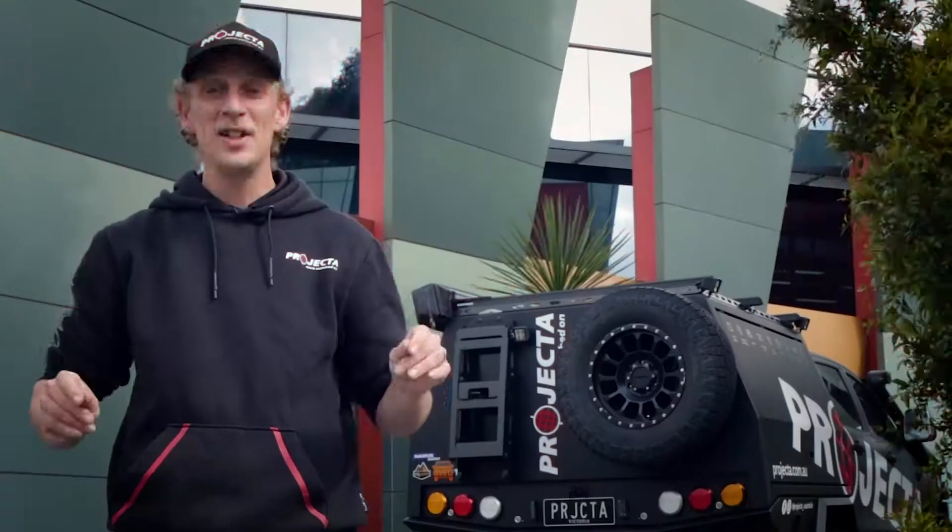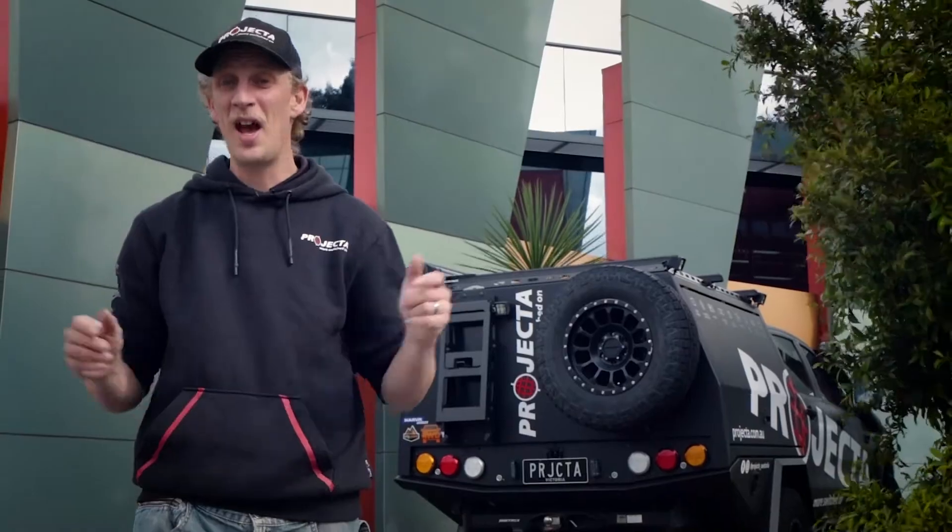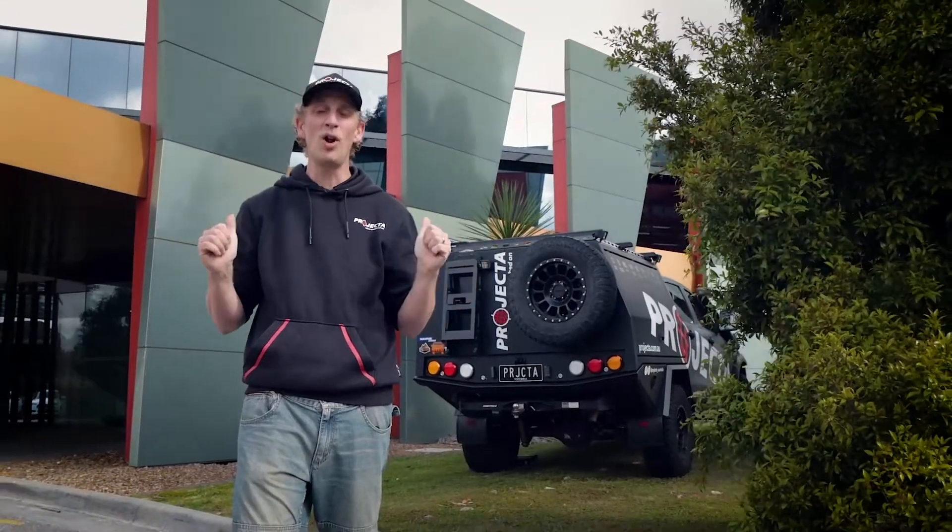The Projector name is built on a heritage that began in 1989 and Melbourne, Australia is where we call home. Right here is where all the boffins design and engineer our market-leading gear, and on the other side of this wall is where it's all torture tested to make sure that our stuff can handle everything you can throw at it.